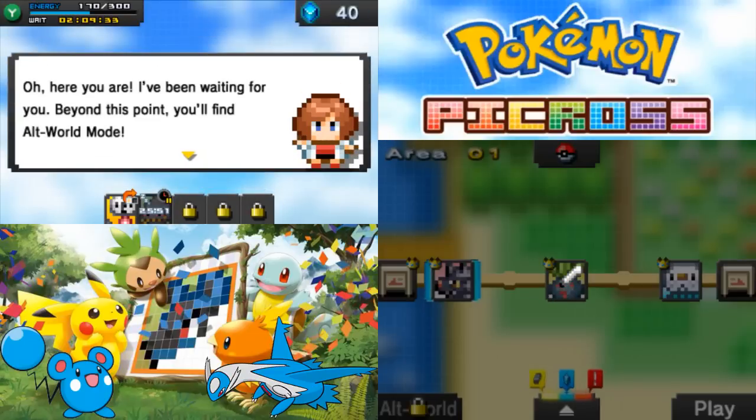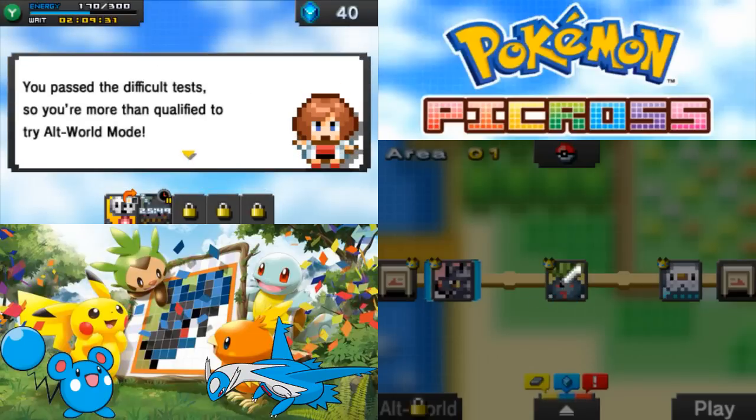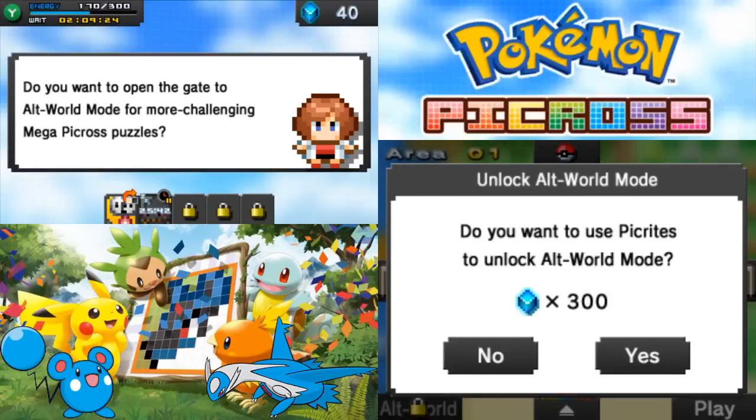Oh, here you are. I've been waiting for you. Beyond this point, you'll find the alt-world mode. You passed difficult tests, so you're more than qualified for the alt-world. Do you want to open the gate to alt-world for more challenging Mega Picross puzzles?